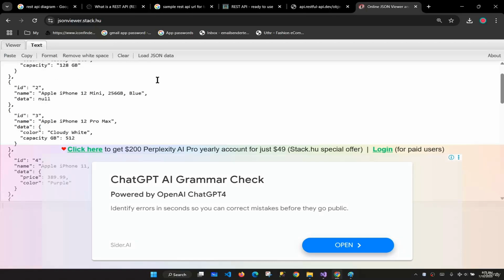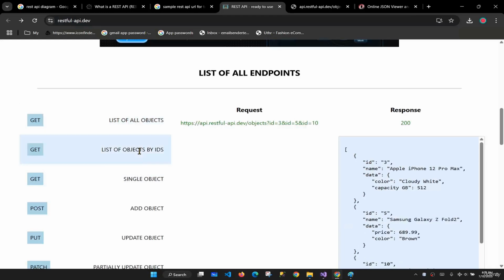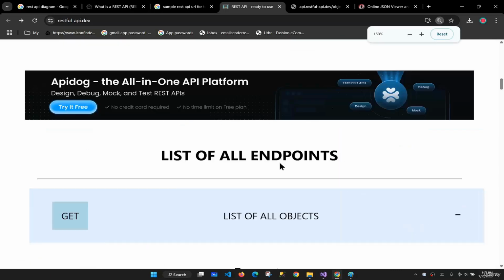It's really simple and straightforward. If I get inside the REST API one more time, we have all of them. For instance, we can list the objects by ID. Click on this. As you see, I have the address of the website from here up to the dev. Then we have the objects. Then we have the first parameter, the ID. This is the ID equals 3. If I zoom in, you can see better, I think.